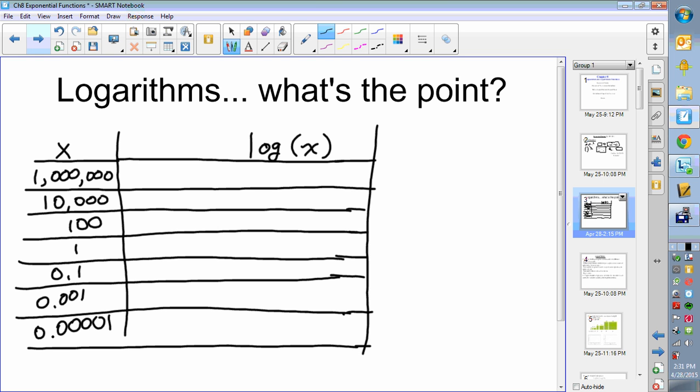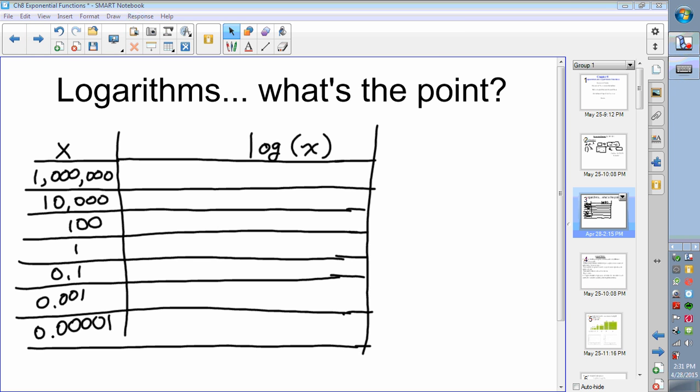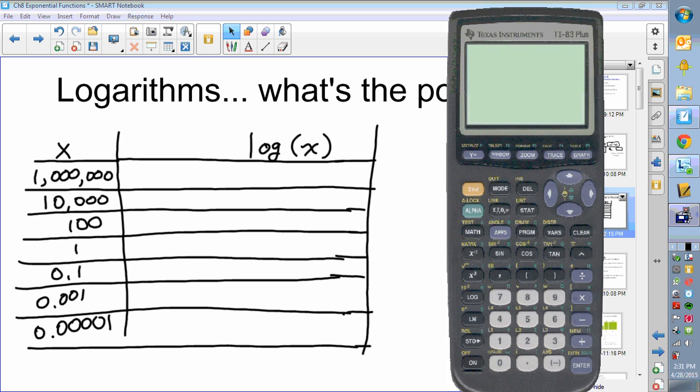And to address this, I'm going to bring up a calculator, and if you have a calculator with you, it would work quite well. So if we bring up the calculator here, it's sitting there waiting for me. So I'm going to throw in some of these x values and get my calculator to do the logarithm of that. And the log button is sitting over here by the number 7 in this calculator. So I want to take the logarithm of 1 million. So 1 with 6 zeros, you hit logarithm of 1 million, enter, answer comes out to 6.